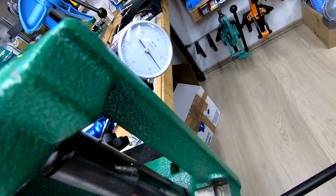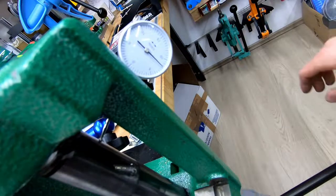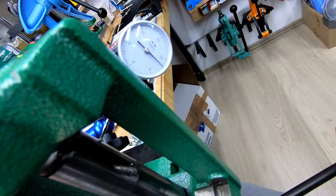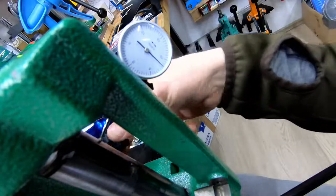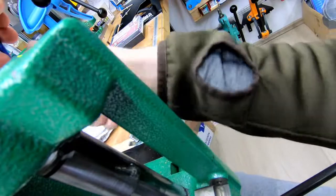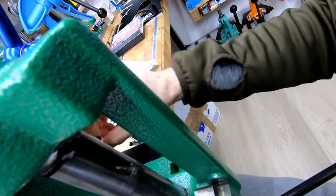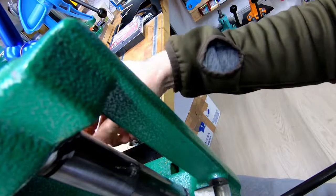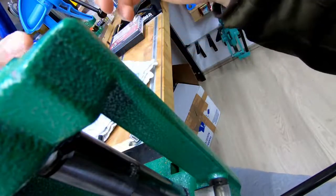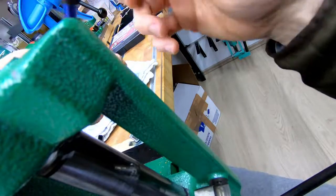One issue we have here is, of course, there's flex in the whole system. So I've got the gauge mounted, but I don't have it mounted on the press itself. So this measurement might be a bit problematic. Let's see if I can... Okay, yeah, I can actually mount it on the press itself. So let's see how that works.